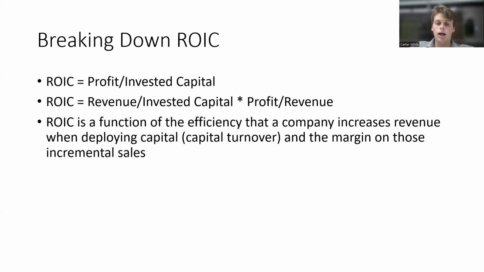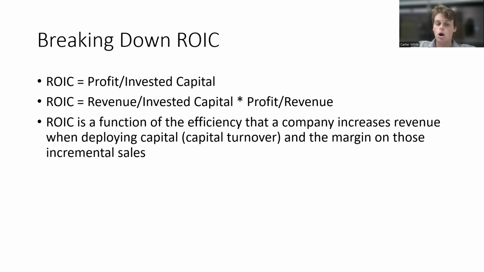So I kind of just want to break down ROIC, because the formula is just profit over invested capital, right? I'm not going to use any complicated accounting terms, so we're just going to call it profit over invested capital. So I'm going to invest this much capital in incremental investments. How much incremental profit is it going to create? You can multiply these two fractions and get to the same thing. Basically, ROIC is revenue over invested capital times profit divided by revenue.